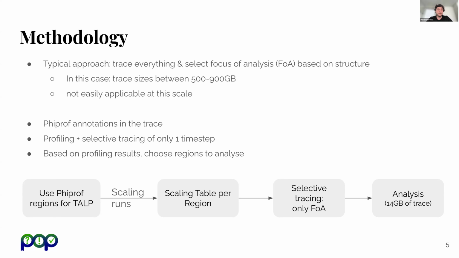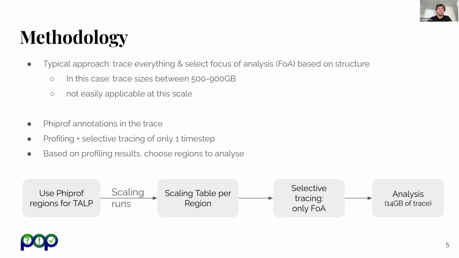Just for the purpose of an academic exercise, I actually traced that, and I got roughly 1 terabyte of intermediate trace, which then needs to be merged to become a real trace. So I expect trace sizes between 500 and 900 gigabytes for the 250 and 500 node runs respectively, which is of course way too big to be reasonably analyzed. So in this case, we chose a bit of a different path.